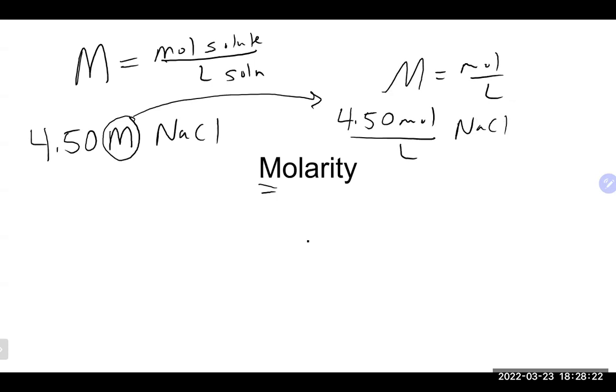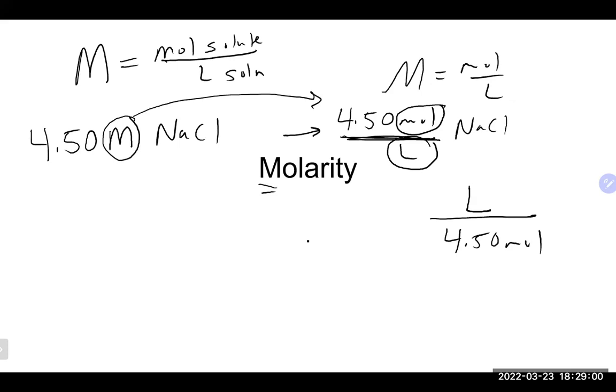So that's how you can convert molarity into a usable number, because when we look at the way we wrote it here, we can clearly see both units. Hopefully that will remind you that there are liters involved and where they are. We can think of it like a conversion factor, with moles on top and liters on the bottom. You could also divide by the molarity, which would put liters on top and moles on the bottom. So you can use it very much like a conversion factor. In the top way, we would be multiplying by that number, and in the bottom way, we would technically be dividing by the number.